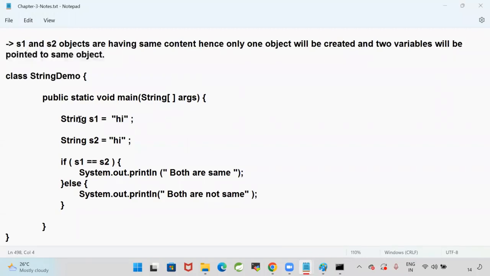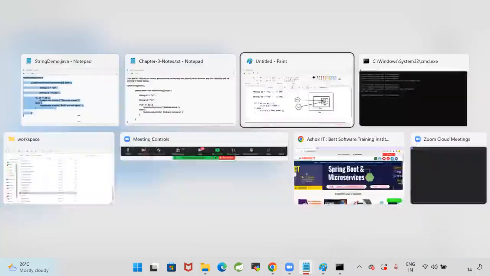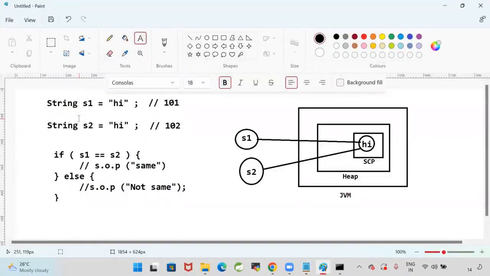Only one object will be created and two references will point to the same object. The address of the object will be the same, just two references are available. Now, in this scenario, the programmer is trying to create two objects, but the language is creating only one object. Are you getting my point?